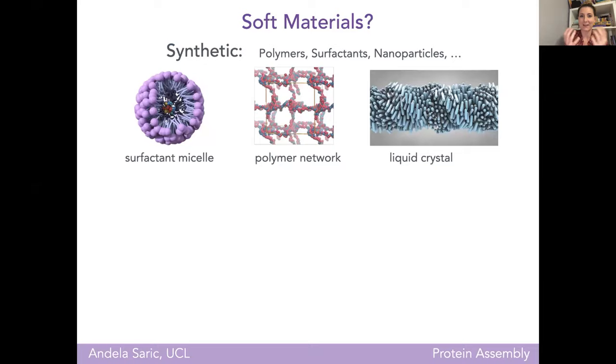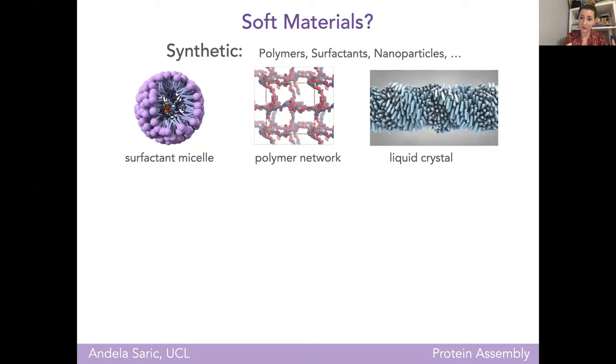And so I'll just briefly summarize what soft materials are. There is an interesting definition from Dan Frenkel that it's everything you cannot bring on the plane, like liquids, gels, aerosols. So for instance, surfactants in your soaps, polymer networks like in plastics, liquid crystals, they're all soft materials because they're formed by intricate self-assembly processes where interactions are weak, much weaker than in the examples we've seen thus far in the previous two talks. And thermal fluctuations compete with these weak interactions.